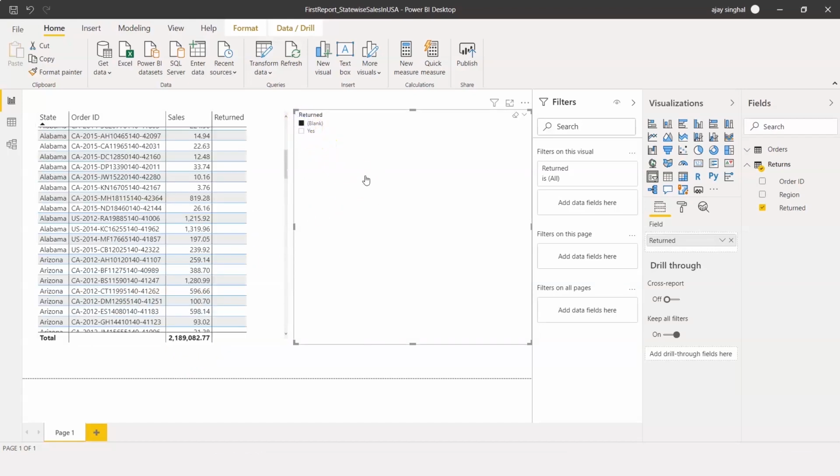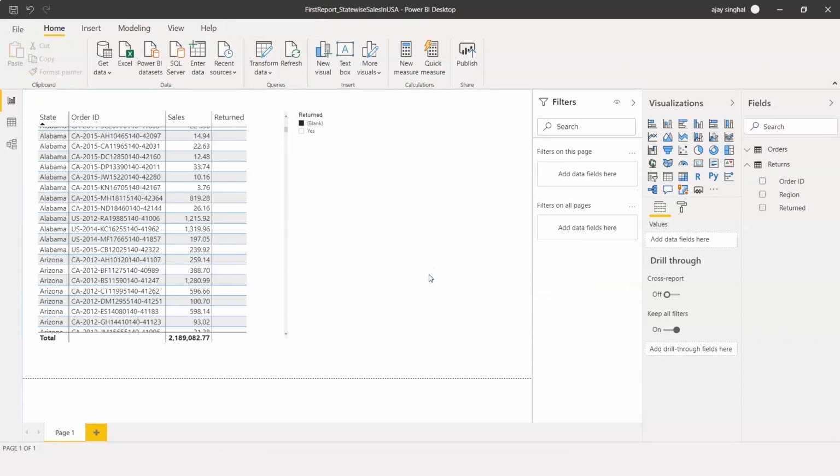That will get me all the orders or products which were not returned. Now this is a simple way wherein I can add a filter or a slicer to my report to give viewers a choice of selecting different fields, and you can add any number of slicers.